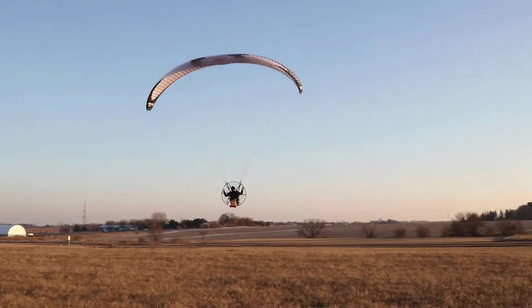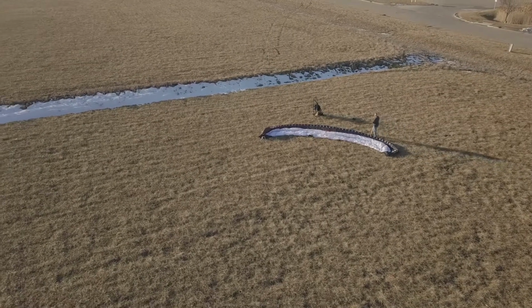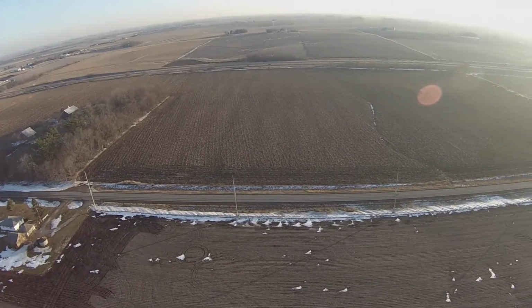My original equipment cost me $6,000. Now that included a different frame than what you see behind me, aluminum, a lot more sturdy, unbreakable, barring a real bad crash, and then a different wing. This is a much more advanced wing than I started on, but the original equipment was $6,000, and that was used, lightly used, but it was reasonable.